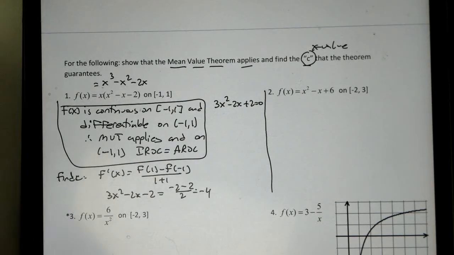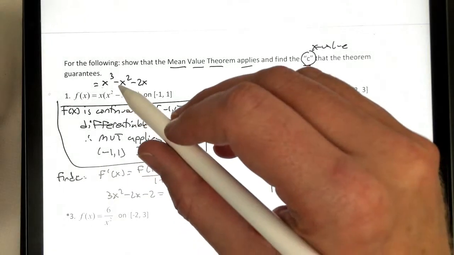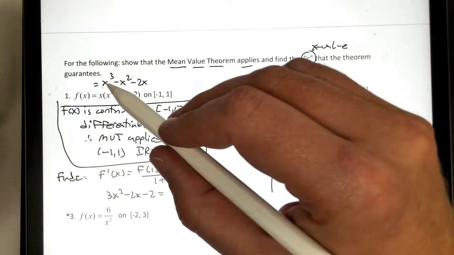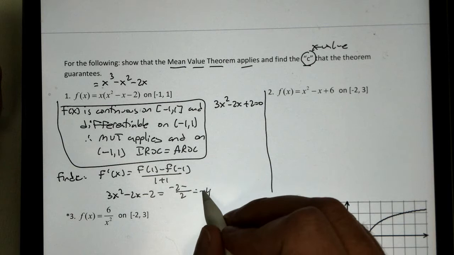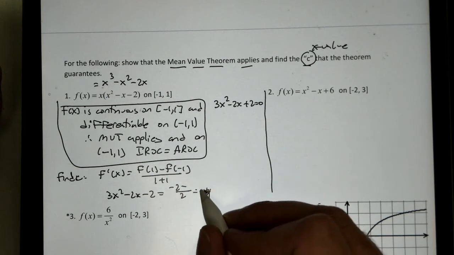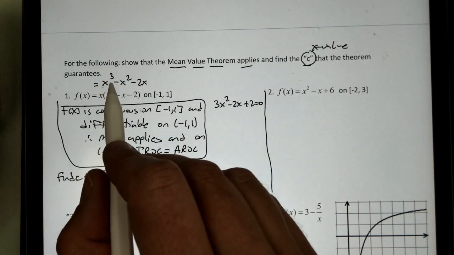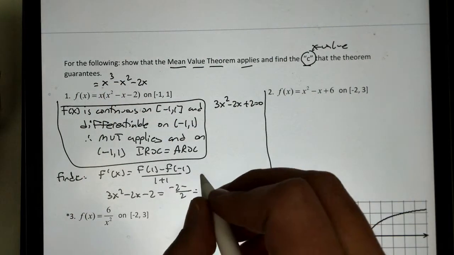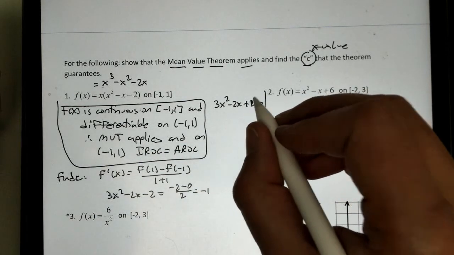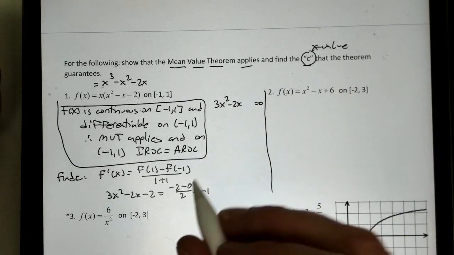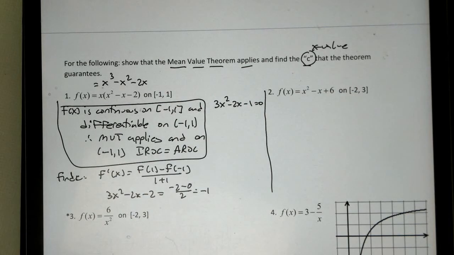Did you notice I made a big mistake here? So let me see if I can fix it. It was when I plugged in the negative 1. I changed the sign here. If you take a negative 1 and plug it in, let me erase all this here. If you plug in a negative 1 here, we get negative 1 minus 1, which is negative 2, plus 2. So that should become a 0, and this becomes negative 1 right there. And if I bring that negative 1 over, this just becomes minus 1 right here. And that is a lot easier to factor.